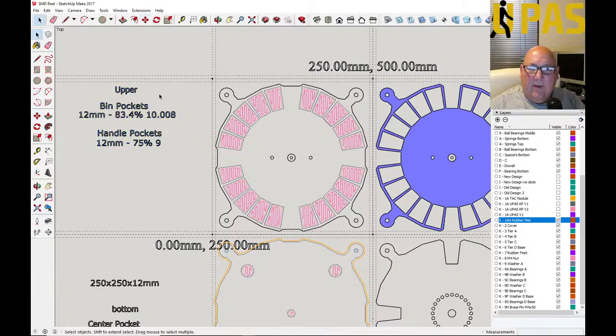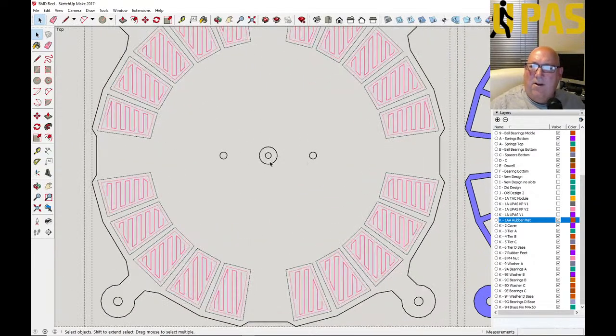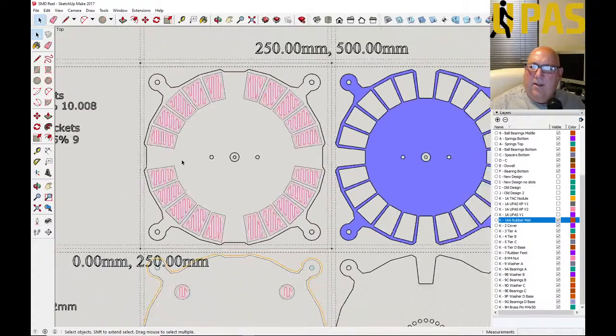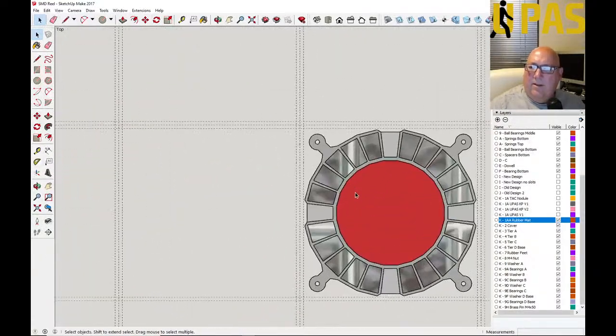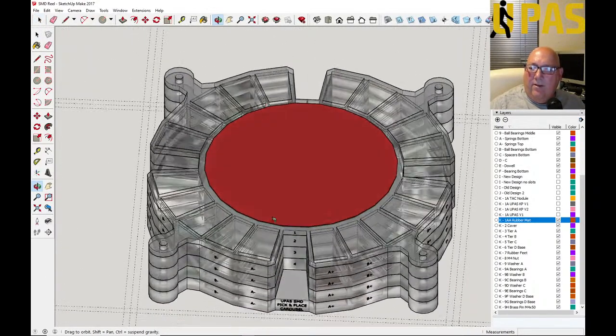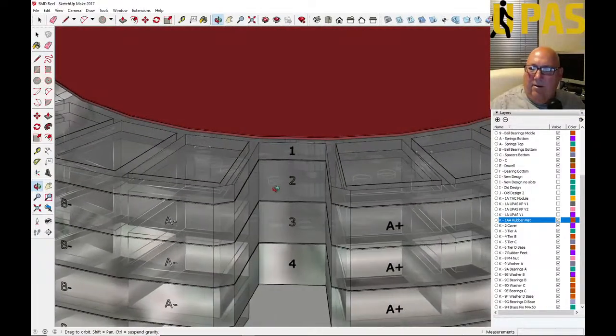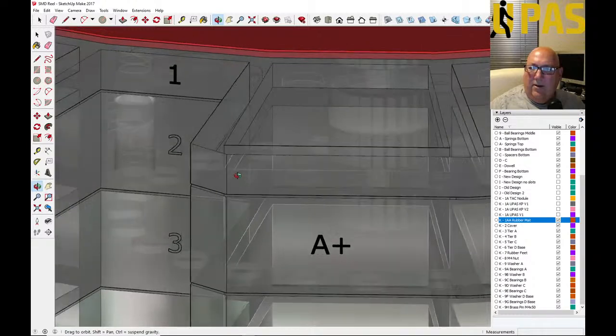Okay. So next thing I need to do is these spring and ball bearing holders. I'll show you that. I've probably showed you before anyway if you watched it. Right, so we're in here somewhere. Yeah, there they are. You can see them.